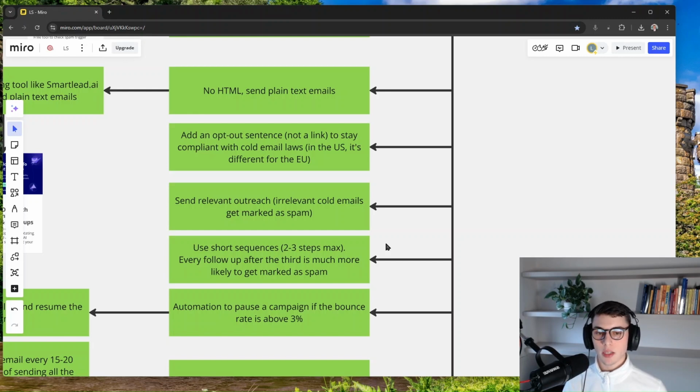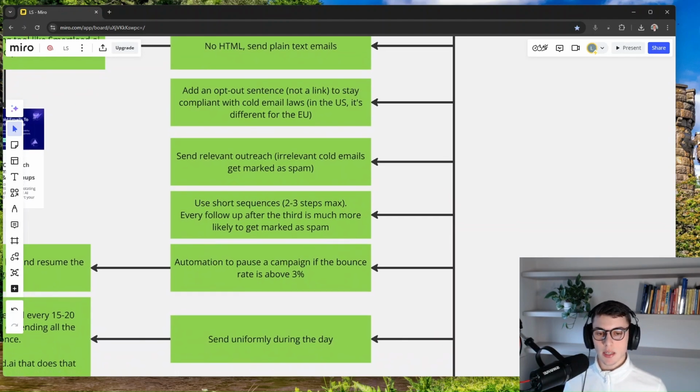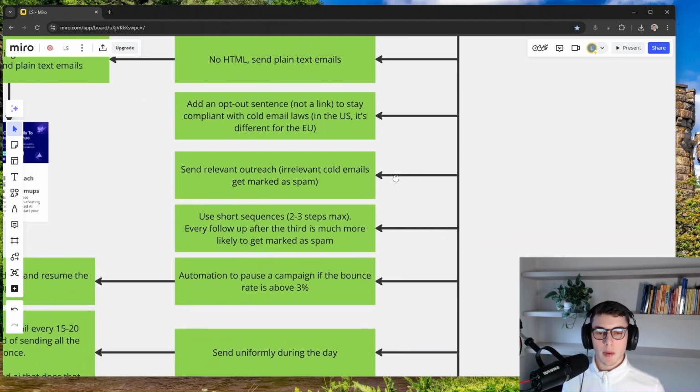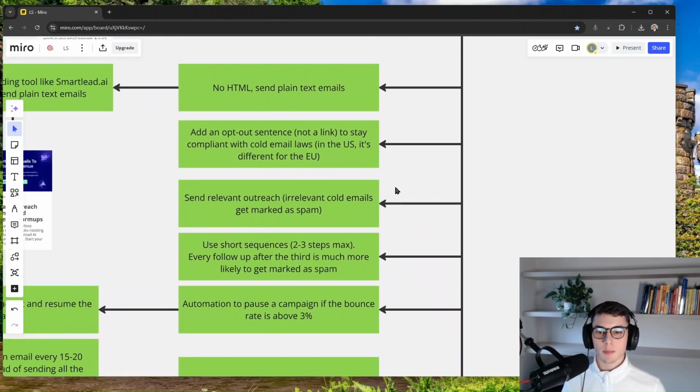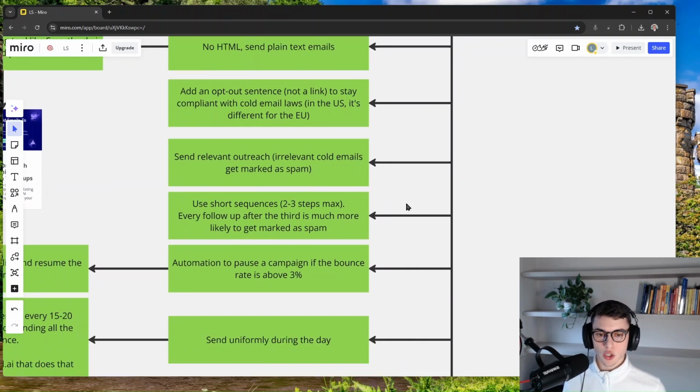And so what it does is it just increases your spam complaint rate, and that's bad because then more of your emails will land in the spam box of your prospects instead of landing in the inbox, right? So overall, you just want to think about your outreach approach. You want to think about your cold email campaigns and make sure that you send relevant outbound outreach and not irrelevant stuff or garbage that gets marked as spam, right?